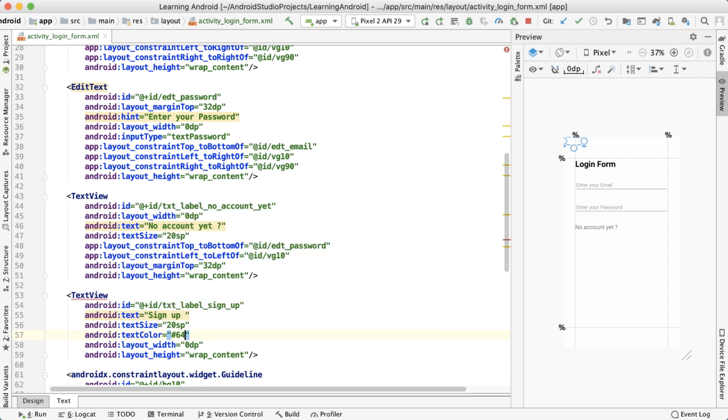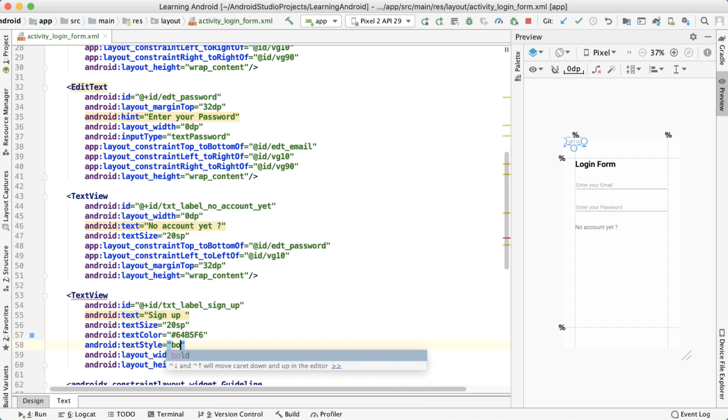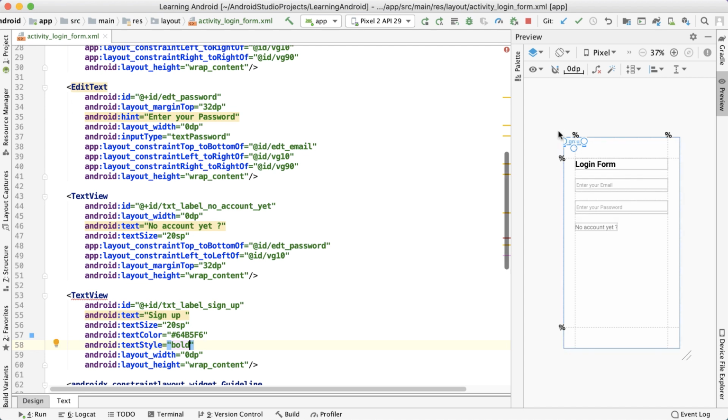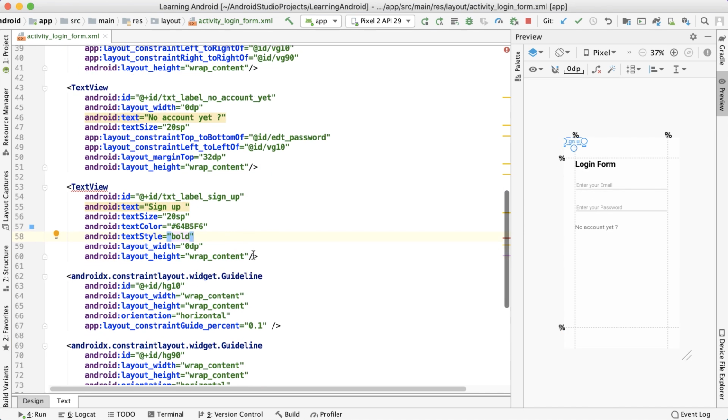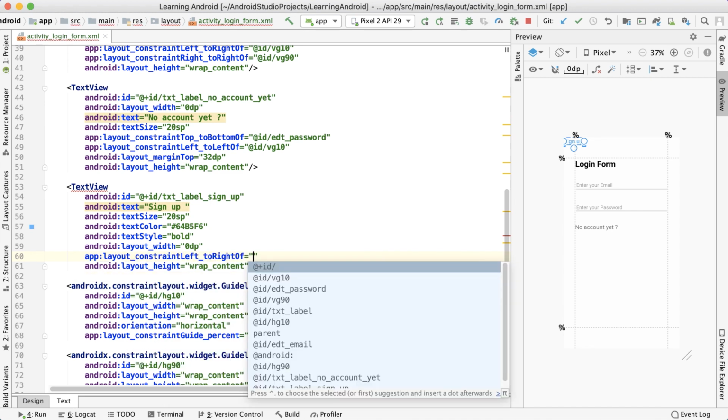Let's say 64b5, and let's say f6, and I'm going to change the text style as well. So let's say bold, and here's our text view, and we want to align this text view to the right of no account yet. So let's say constraint left to the right of our no account yet.